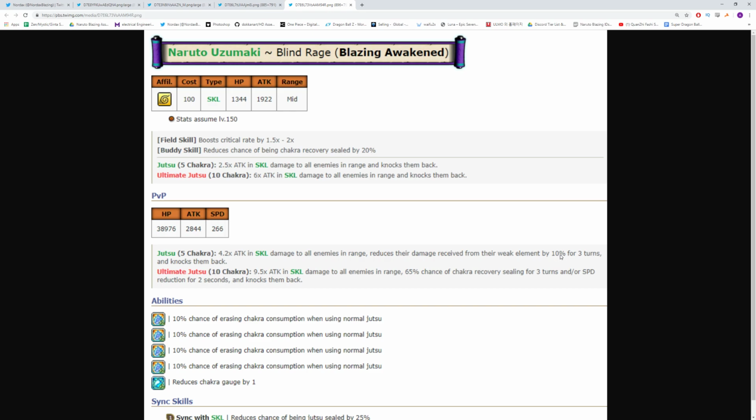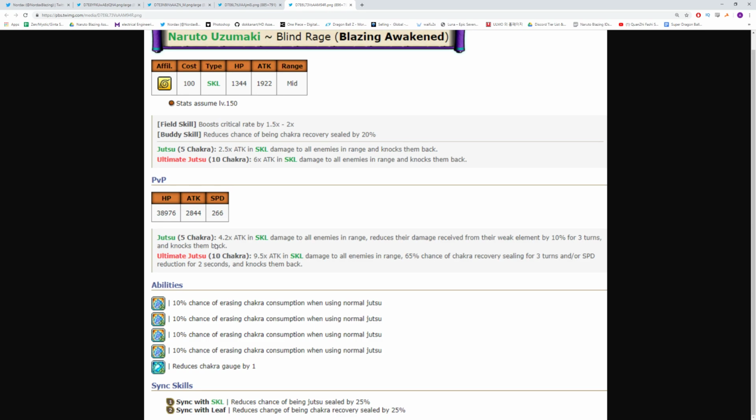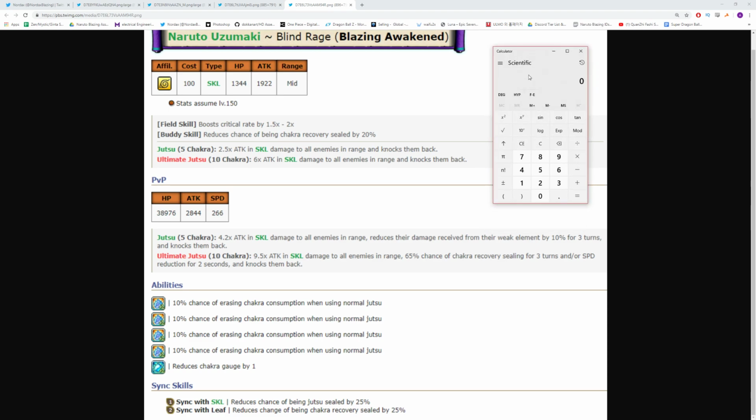Am I reading this right? Does this buff them? So confused. Why is this worded like this? Reduces their damage received. Why does it say reduce their damage received? Is it because he does a lot of damage or something? Is this supposed to be like a downside? Yeah, what's the math on this? 2944 pills times 4.2. It's not that much damage.